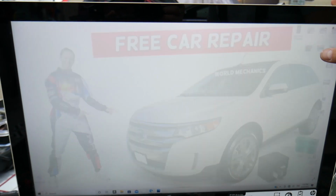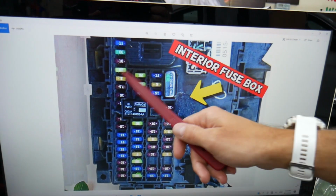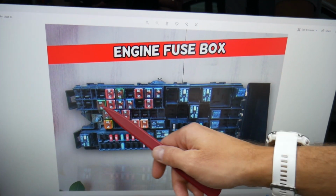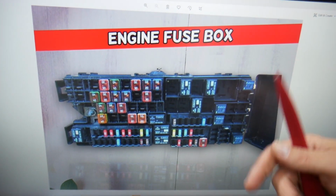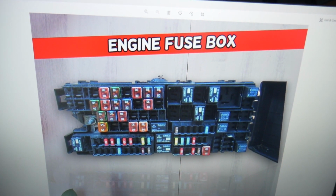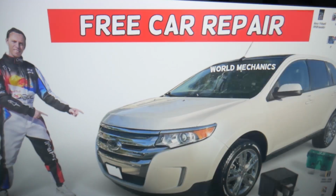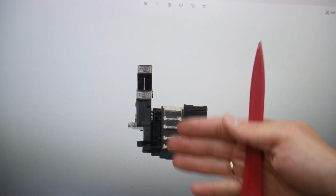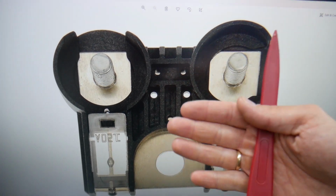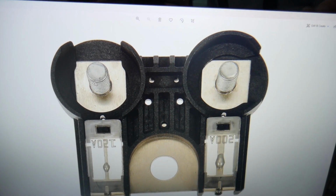So guys, this generation Ford Edge has all kind of different fuses and relays. Fuses and relays that could be really hard to find, especially if you live in a small town, if you're in the middle of nowhere. One time we needed a replacement fuse, we couldn't get one, and as a result we were stuck there for a few days until shipment came. So we'll recommend to keep some of those spare ones in the glove box for peace of mind, so that thing doesn't happen with you.